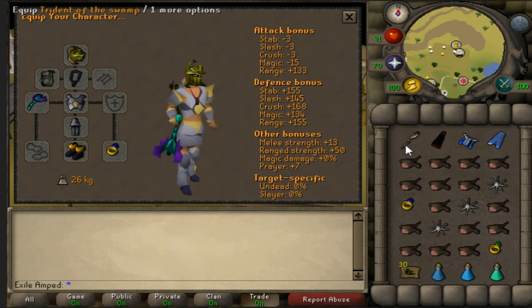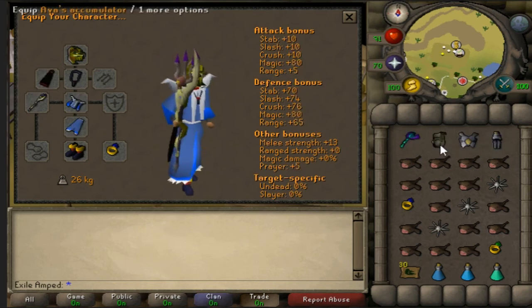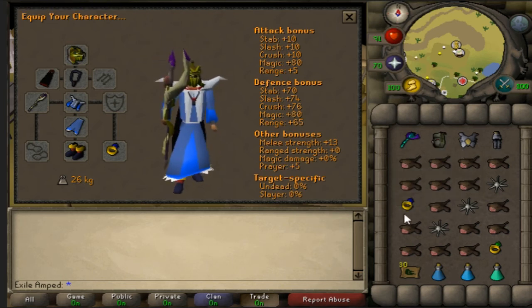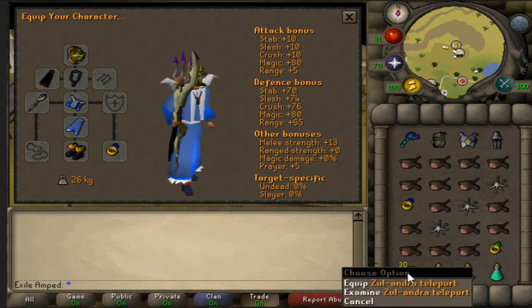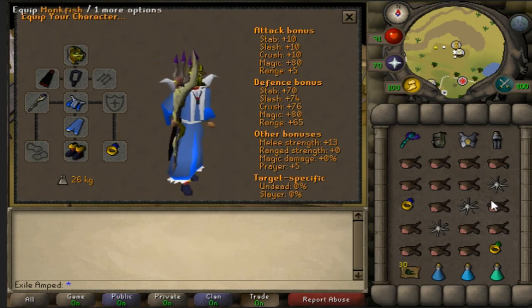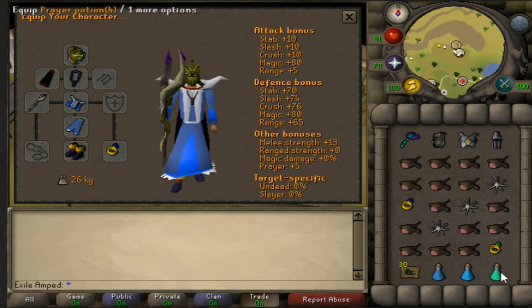So there's a 4-way switch, which a lot of people don't like, but a lot of people don't mind it either. The inventory I have is Monkfish and my combo food. I don't have an anti-venom+ because I have the Serp Helm. By the way, you want to get barrows gloves, of course, or a combat bracelet. I have my mage, range, and prayer potion.